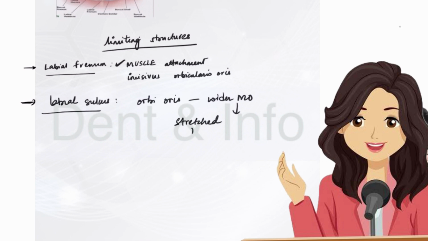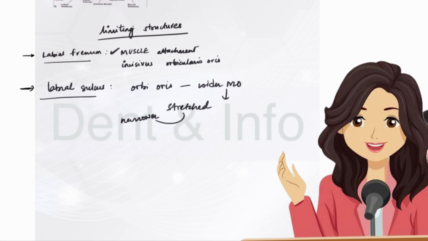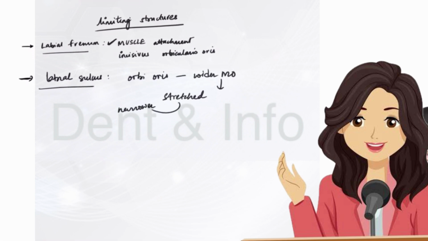and the sulcus will become narrower. So we need to do a very good functional movement so as to attain a good peripheral seal in this area. Clinically, if I tell you one point, it is preferred to have a 2 to 3 millimeter thicker border to obtain a good peripheral seal in this region, but till the limit it is tolerated. If it is affecting the aesthetics by keeping a thicker border, or if you feel that it is dislodging the denture, then you should not go beyond the physiological limits, right?